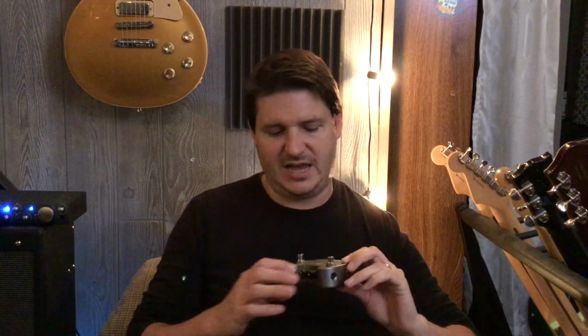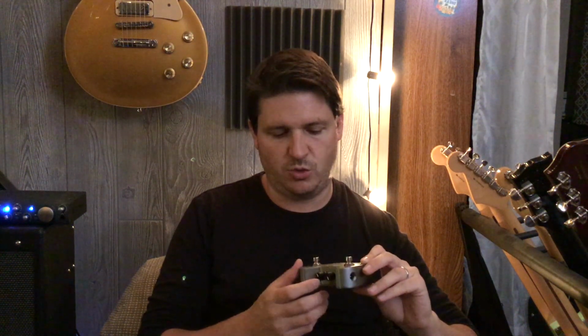Well, this has a nice sweep to the intensity and the amount of gain. When you back it off, it almost has shades of an overdrive or a usable classic fuzz, kind of in hybrid territory. Now, as you turn it up, it gets into, of course, much more saturated territory. Now, with the fuzz rolled back, when you click the octave on, you almost get these really unique, like, electric sitar tones, which is kind of cool. And that just wouldn't have been a usable sound on old octave fuzzes.